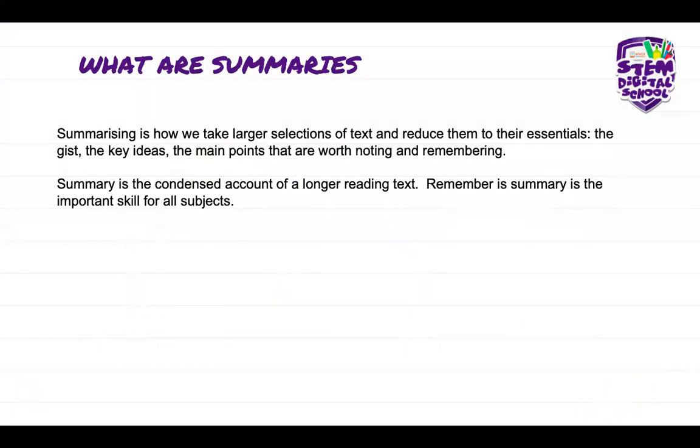So what are summaries? Summarizing is how we take larger selections of text and reduce them to their essentials: the gist, the key ideas, the main points worth noting and remembering. Look at this very carefully. You need to take a text to its gist, to its main point. We're looking for the gist, the key ideas, the main points that are worth noting and worth remembering. Do not forget that, please.